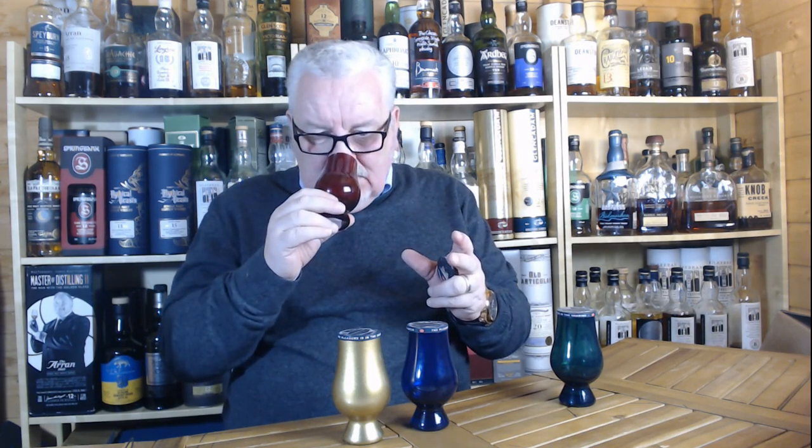And it's sherry. But it's a different, it's a clean, bright, fresh, real, real sweet, tropical sherry note going on here. Even bordering on, it's got that sweet shop note. If you walk into a sweet shop, you've got that smell of confectionery. But there's a lovely spice as well. It's nutty. Walnuts maybe. Dark fruit, dried fruit. Those raisins, big, big raisin note. Raisin, sultana. I think the raisins are a wee bit more dominant. Bit of red fruit, maybe some red apple. Maybe a wee bit of red cherry.